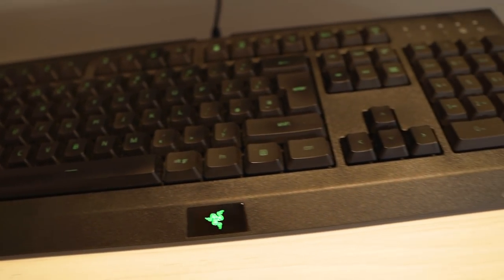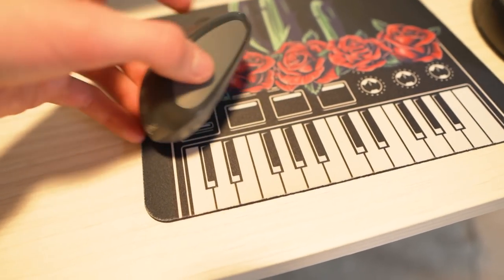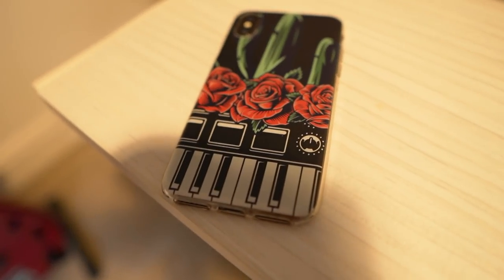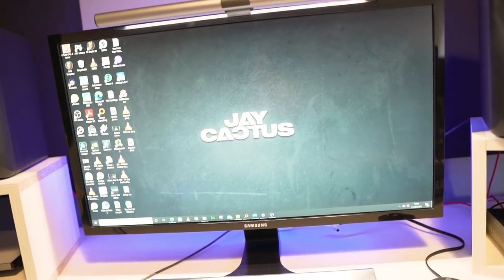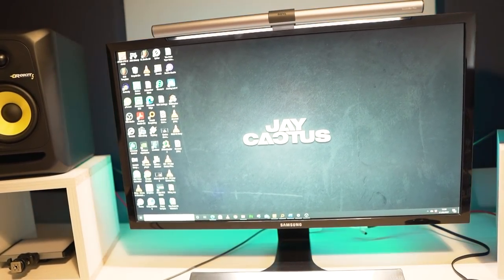The keyboard I'm using is the Razer Cynosa — nothing too expensive but it's backlit so I can see what I'm typing at night. Standard Logitech mouse with a custom made mouse pad, and I've got the phone case to match. Over here there's just a wireless charger. And I didn't even mention the LEDs behind the monitor — it's not even a real studio until you get LEDs. These are cheap Amazon ones, I think it was like five meters, put them all across the back. I was going to do them on the panels but it looked too messy, so I didn't bother. With the LED strips you get one of these remotes and you can change it to basically any color you want.